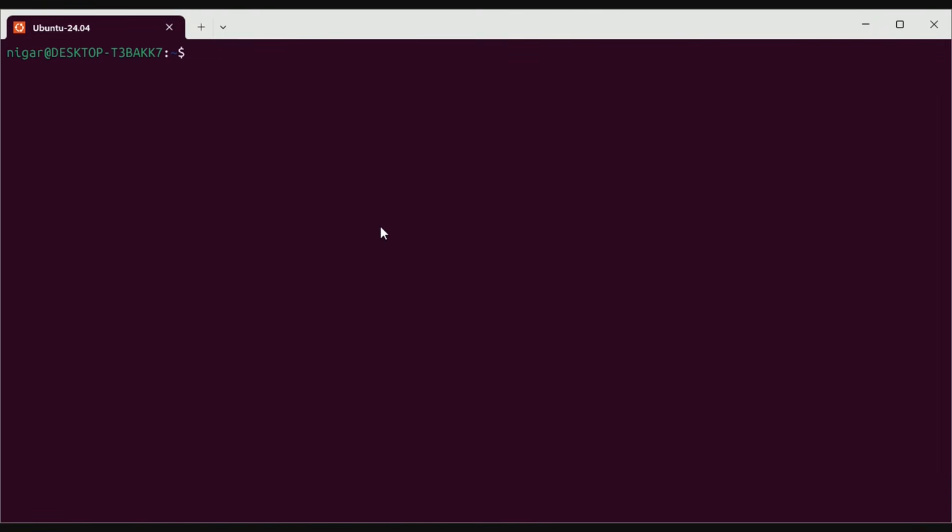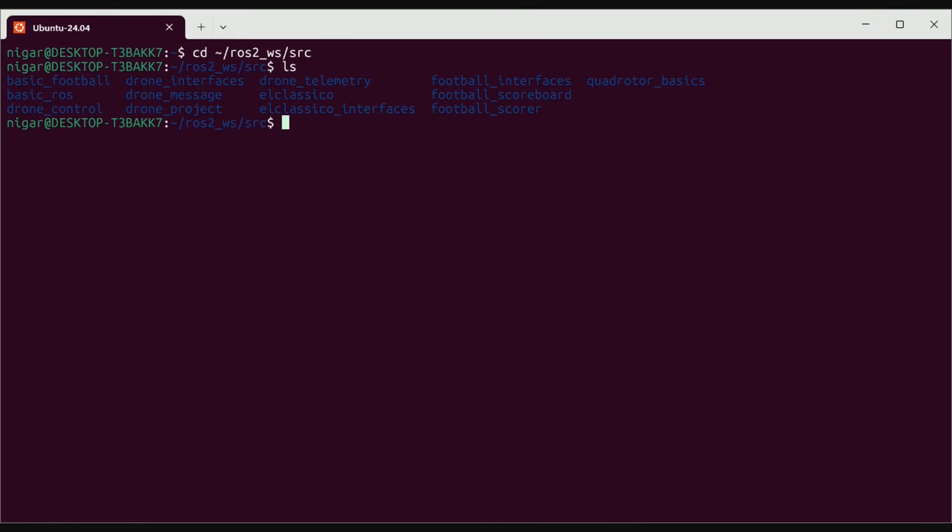Creating custom services and custom messages, both of them are similar. They have different concepts. So the first step, similar to the custom messages, is that we will create the package for custom services. So how do we create the package? Before that, we need to access the folder where we install the packages. So we will go inside that folder, and you will see we have a lot of packages installed over here. You may have no packages here, or you may have a lot more than the packages I have. The idea is that all the packages must be installed in this src folder.